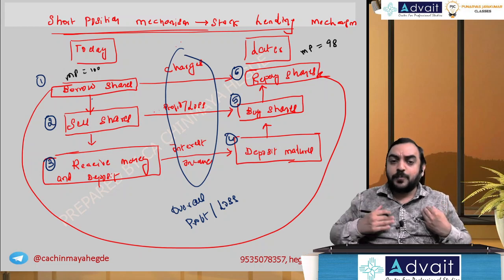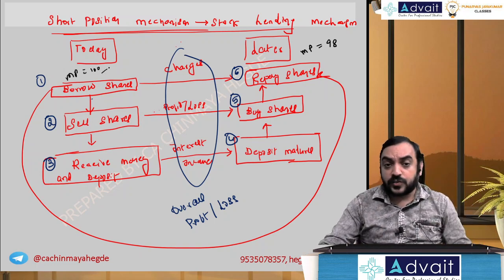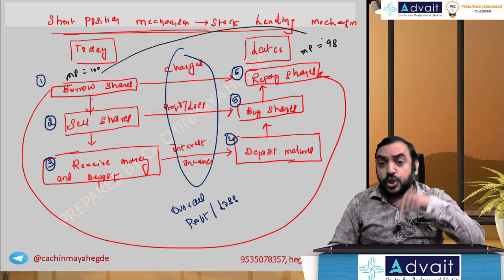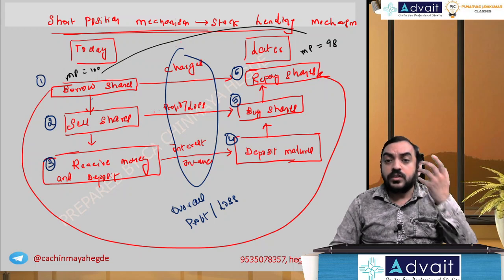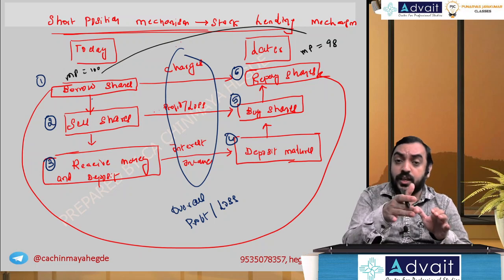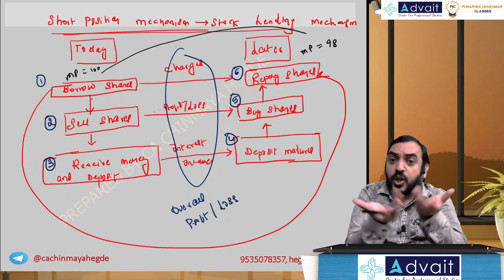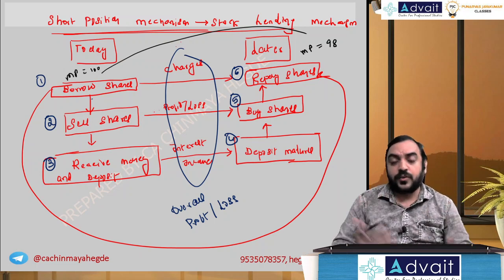Charges and all, you forget. You have given the share and taking back the share. Now you are incurring a 2 rupee loss. Should the borrower compensate you for the 2 rupee loss? The answer is no. Why should he compensate? Had you held the share, you would have incurred that loss anyway. You are holding the share for 3 years or 3 months, whatever it is.